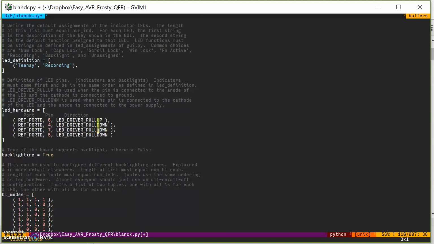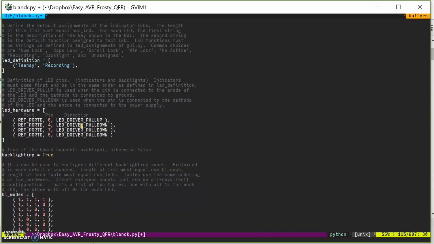That one is pulled up, which means that the pin is connected to the anode of the LED. Now the LEDs below that, the RGB LEDs, are connected to the cathode. You can tell that because there are four connectors on the LED strip I'm using. One is for red, green, blue, and the fourth connector is plus, so it's getting a positive connection there. The connections from R, G, and B are the minus side, which is the cathode. Since it has a plus on it, the plus goes to VCC, which is just straight power off the Teensy. The connection is actually made at the pin, and the pin is going to be pulled down, so that'll be connected to ground. So pulled down, that's where that comes from.